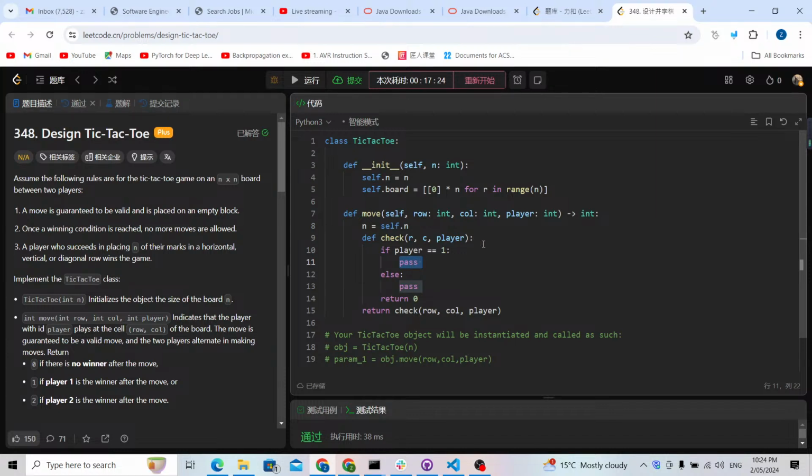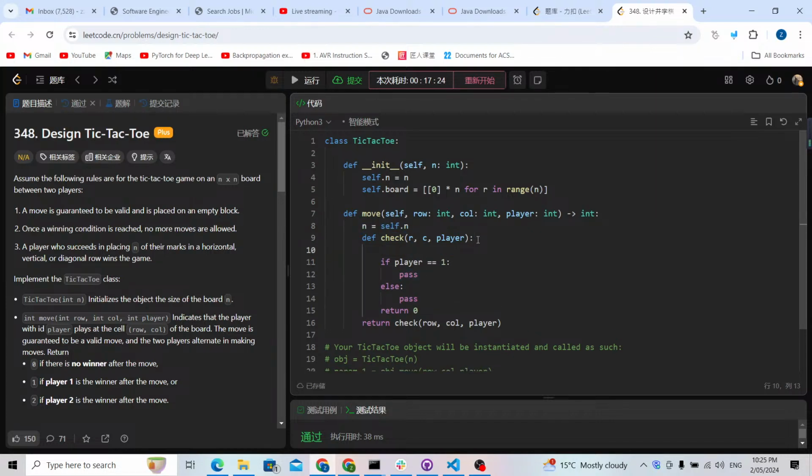But before that, I need to define some variables. Since I have the board, I have n, the size of the board, but I need to define some more variables. So how do we check rows, columns and diagonals? I'm going to use some dictionaries in Python. I'm going to define some rows and columns.